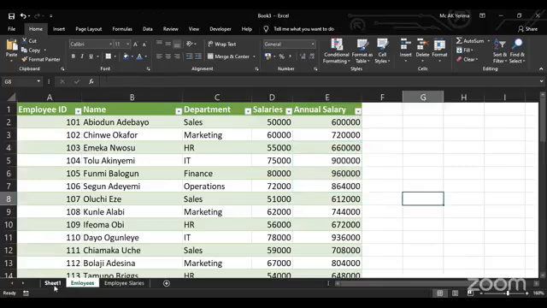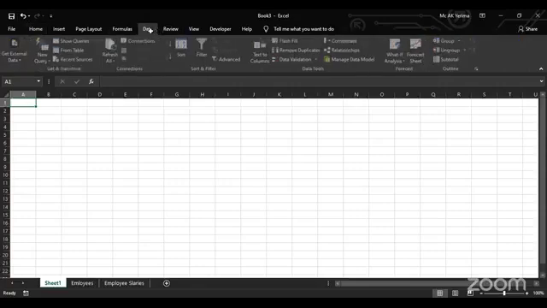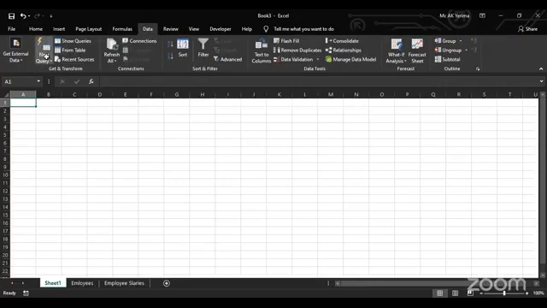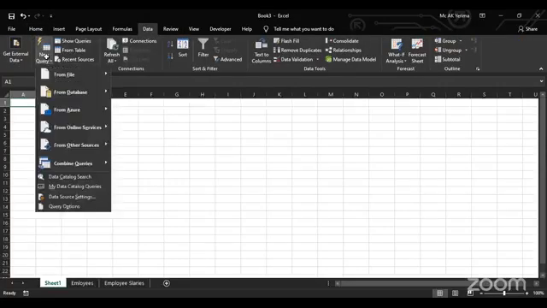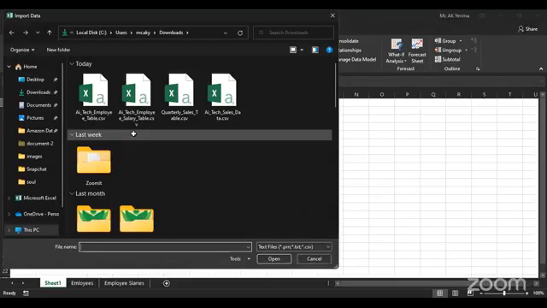So let me just go ahead and click on this blank workbook. I'm going to go to Data. I'm going to select New Query. For some versions of Excel, you can just see Get Data from CSV or something like that. Just find your way around this. You can see Get Data from File, or directly you can see CSV. I don't know the version of Excel you're using, so just go ahead and find that. So we can click From CSV, and then I'm going to be selecting, let me look at the outline.